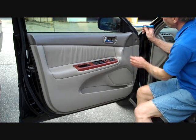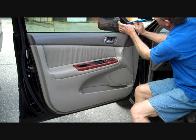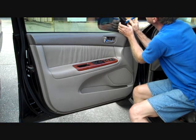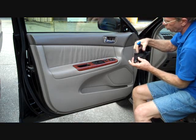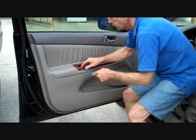And next we're going to take our pry bar and come up to the little triangular panel on the front here and try and pry this panel from the door. It should unsnap. It just clips onto the screws here with little holes, so this should come right off. We'll take that out of the way.